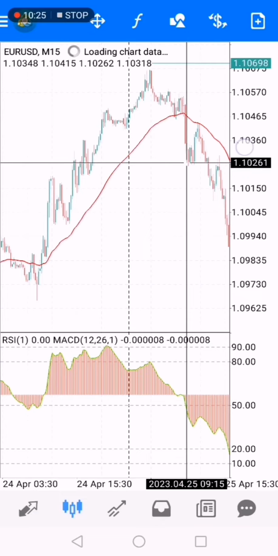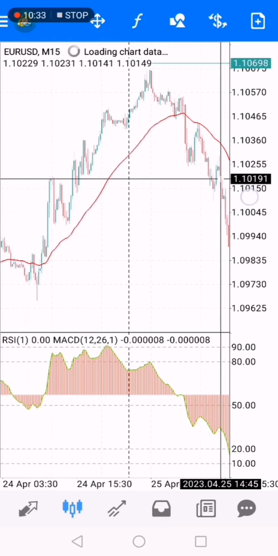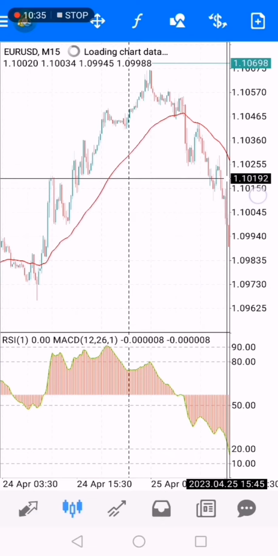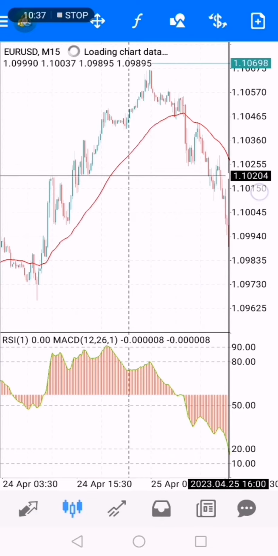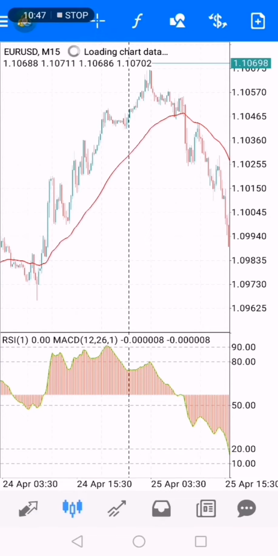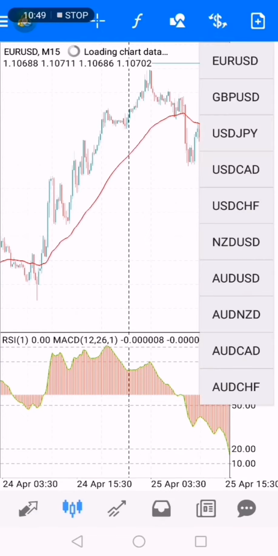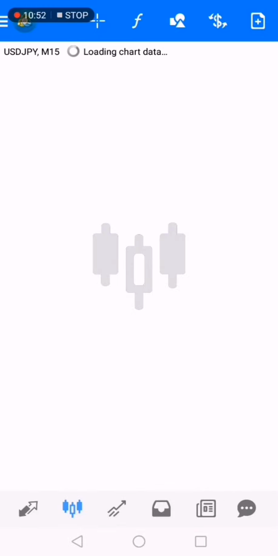Since we're taking our sell position here, the MACD had already reached the level 50. So it means that we're going to take our profit here when the MACD reaches the 10 to 20 level, showing that it is oversold. And I advise that you take your profit on level 20. So this is basically it. Then let's do one more backtest on USD JPY.